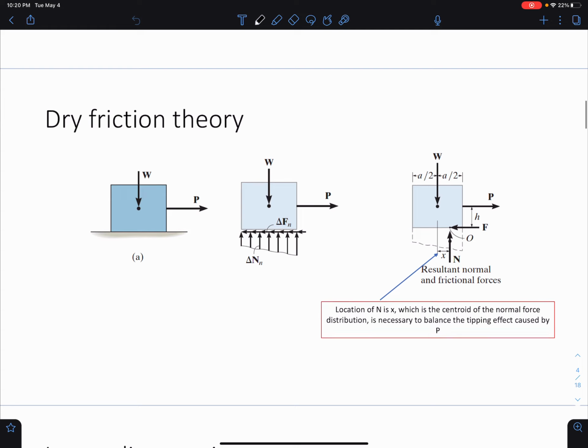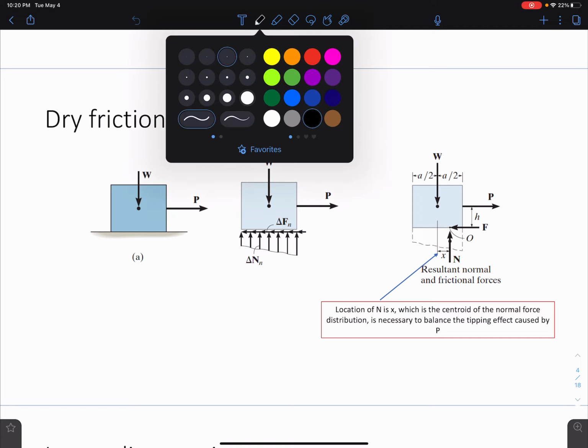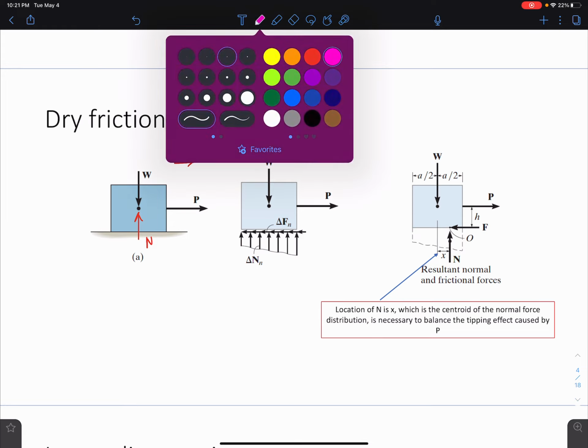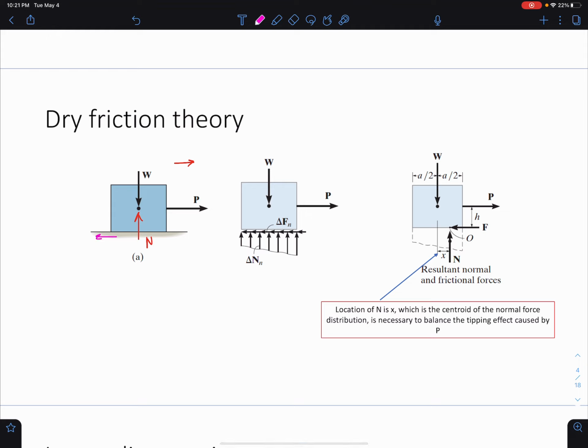Okay, so dry friction theory here, this is an example. We have a box that is on a flat surface, and we're pulling the box with some force P. The box has some weight to it, and of course it also has a normal force. So if we want to draw the full FBD of the system, this box also has a normal force going up. And the reason that normal force is super important is because our friction force is a function of our normal force. When we're pulling on this force P, the body tends to move in this direction. So we know that our friction force has to act in the direction opposing motion. So our friction force would be in this direction, and it's a function of this normal force that acts perpendicular to the surface of contact.